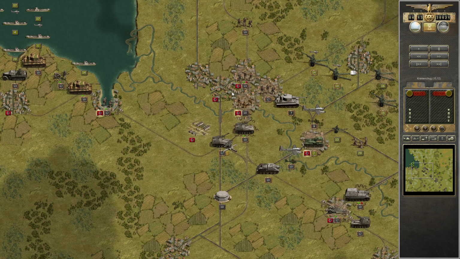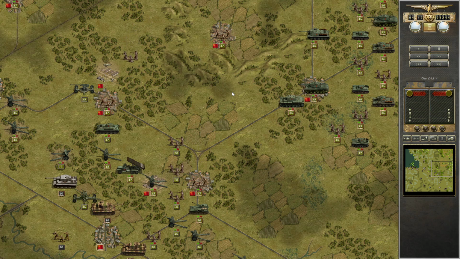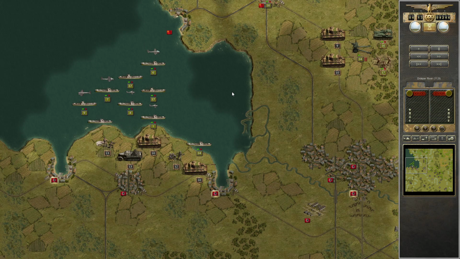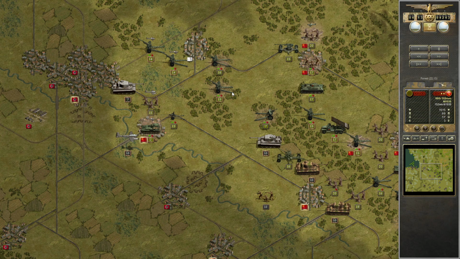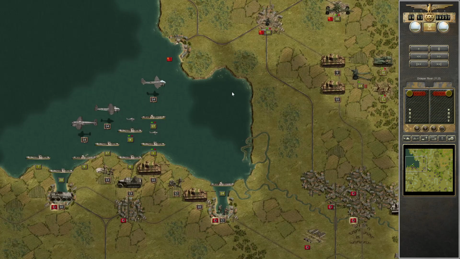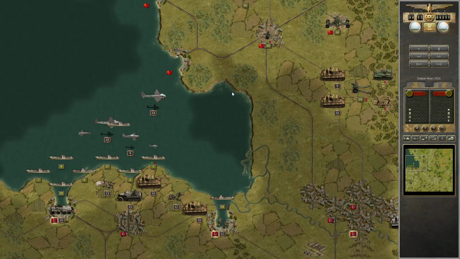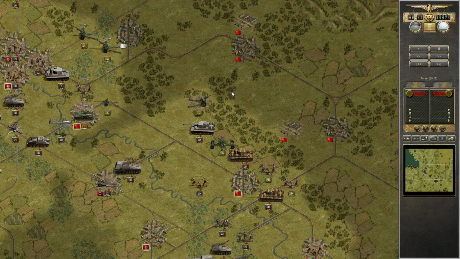I made a mistake. I should pull back on turn 4 and resupply, and certain awkward things are less likely to happen. I even get rid of the air defense here. That's nice.